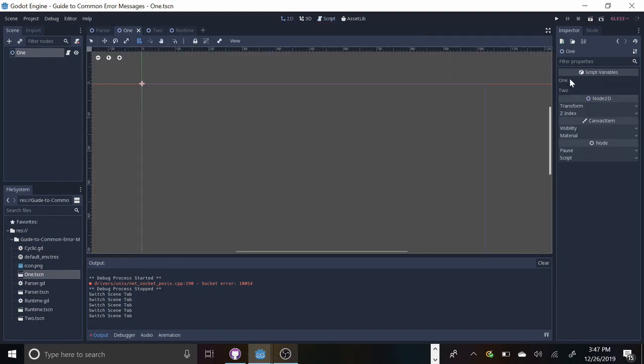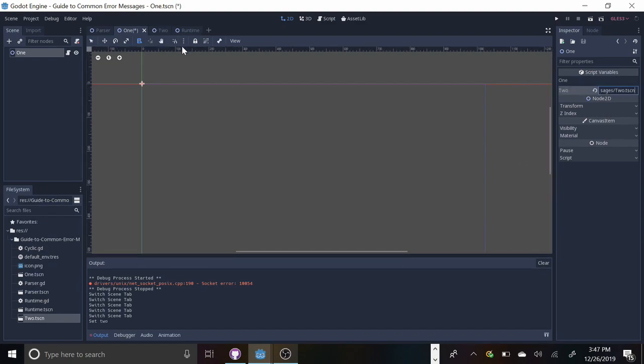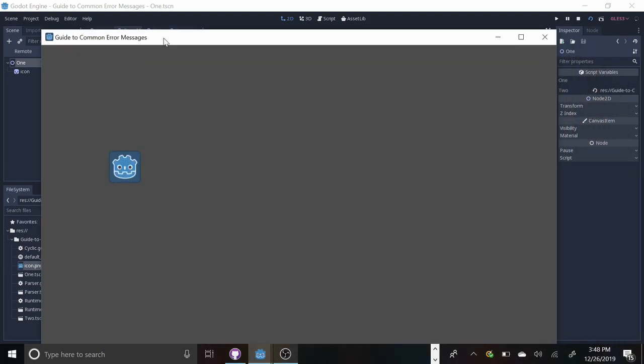And then you just put in whichever ones you need. Here, you can right click on any scene and just get the path, or anything in here actually, and it'll give you the path. So I just got 2, so I can paste it in there, save, head to the other, get 1, paste, and then you can't actually tell right now, so I'm just going to put some icons in here. So I'm just going to switch between these scenes using the arrow keys. Well, you can do that now.